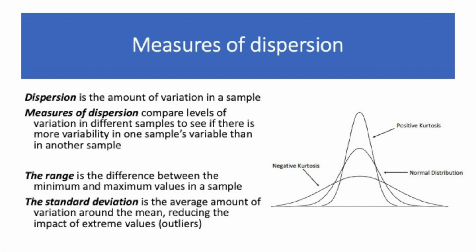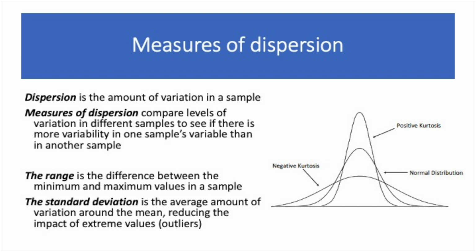The last thing I wanted to mention on this slide is if you're still not quite sure what we mean by measures of dispersion, look at the figure on the right side. And this is showing you 3 different distributions. So let's say we have 3 different variables here. One of them follows that normal distribution, right? It's that perfect bell curve. So we would say that it has just the right amount of variation. It's rare that you see this, but it's something that we typically compare our actual distributions to, to get a sense of where we are.